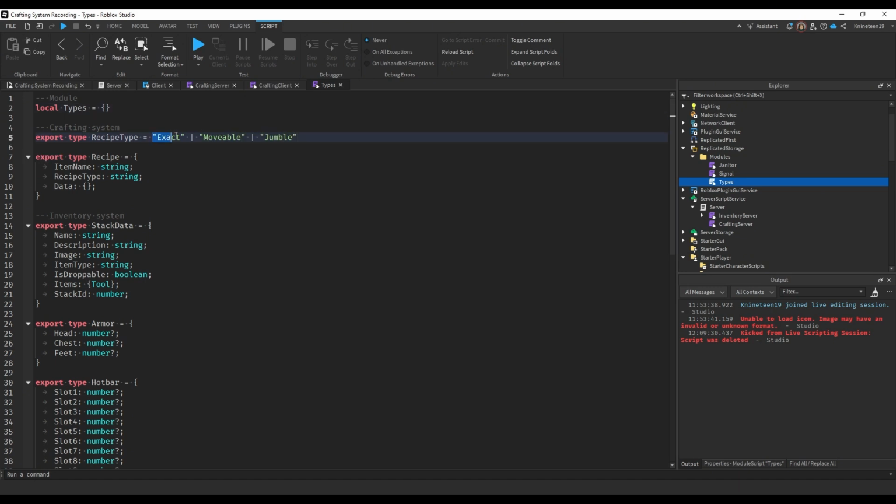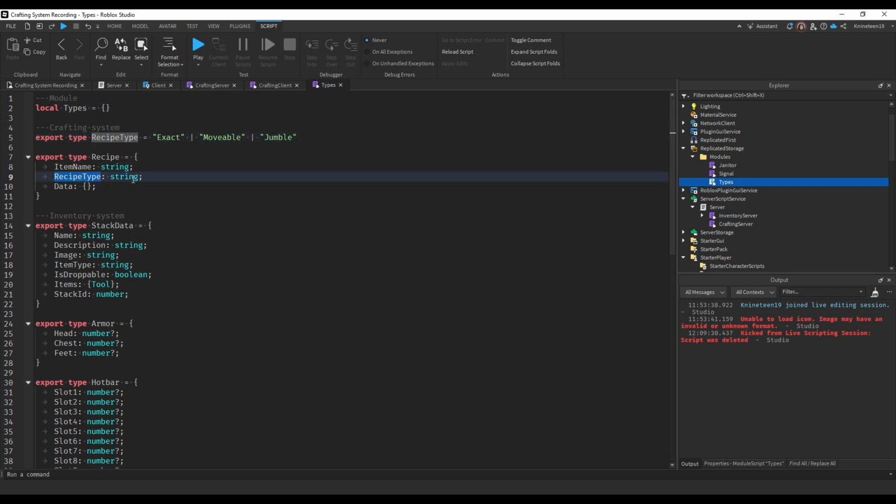And so what I'm doing here is I'm specifying 3 different strings, and I'm separating them with this character right here. And that's just the character you get when you press the backslash key, but hold shift while doing so. I don't know what the name of that is. I kind of forgot. But that character essentially functions as the word or, right? So a recipe type is a value which is either this or this or this. So there's only 3 possible values for anything of this type.